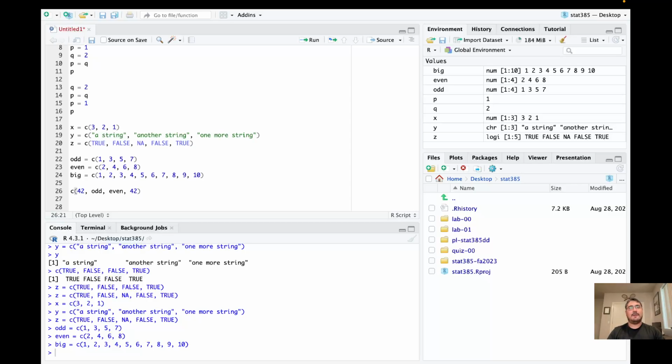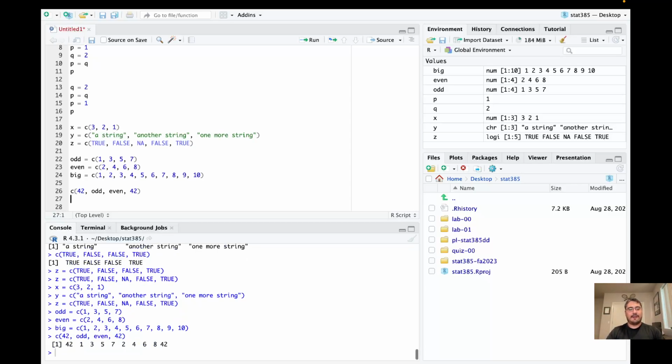And then the combine will just create a bigger vector consisting of numbers. So you can see when I called it, we have 42, 1, 3, 5, 7, 2, 4, 6, 8, 42.